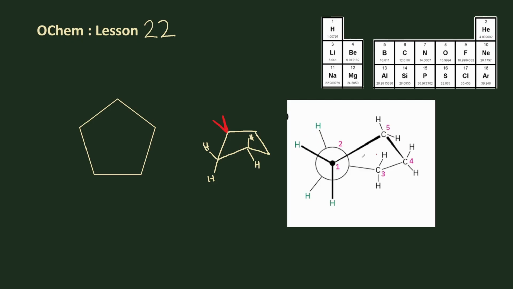If this was bent down, if it was laid flat, imagine you push this carbon down, this angle would close up and you'd have these kind of aligned like that. And it might not seem like it matters because they're a whole bond length apart, but that's close enough to where these have an effective cloud that pushes on each other, right? So cyclopentane is able to form a much wider Newman projection spread, I guess we'd call it. Let's call it more staggered. That's what I'm looking for, a more staggered hydrogen arrangement or conformation.